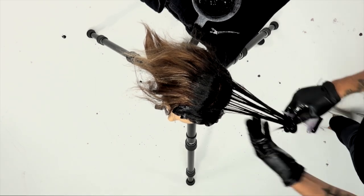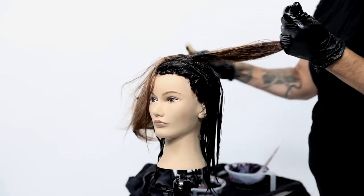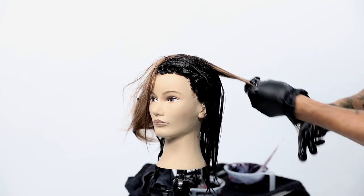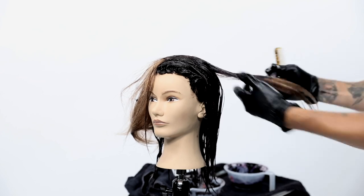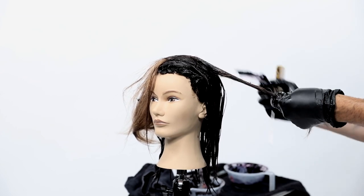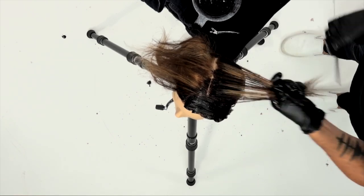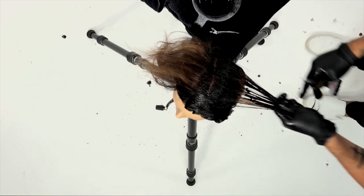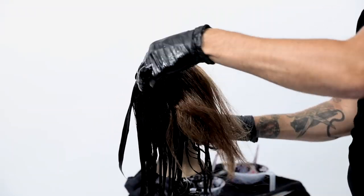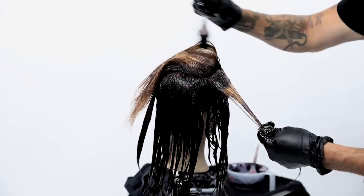All the way through the crown area, same thing — that first two inches I run the darker tone, then the lavender from mid-shaft to ends, and I smudge them together to blend at that two-inch mark. I comb the hair before going through each section — you want to highly saturate because if you don't, you'll end up with holidays or hair that doesn't get colored. Notice how painting that deeper tone at the base breaks up the stripiness; a little stripiness through the ends is fine, especially if your guest wears their hair wavier.